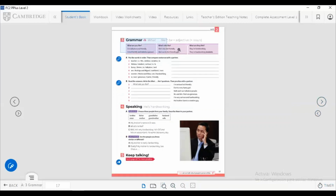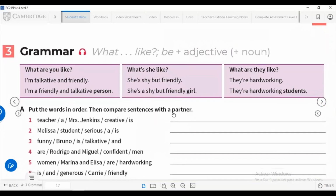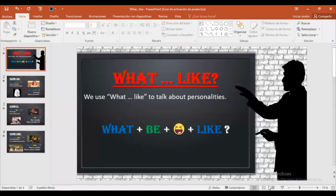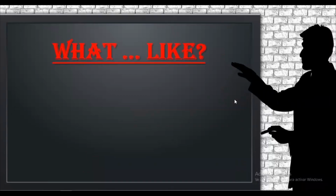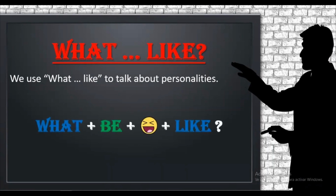Grammar. We have here what ... like. Be plus adjective plus noun. What are you like? What is she like? What are they like? I have a presentation here for you. We use what ... like to talk about personalities. For example, if we want to ask someone what his or her personality is, we use this question: what ... like. The correct form of the question is: first we use what, then the verb to be, then the subject, and then like.